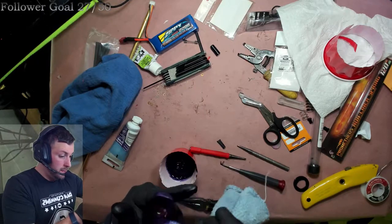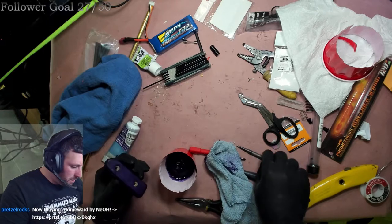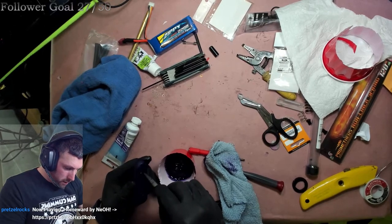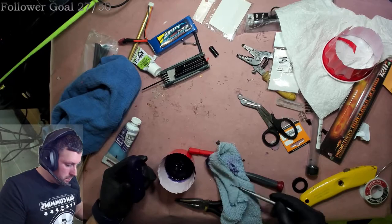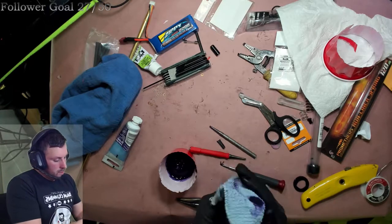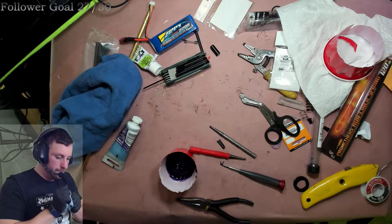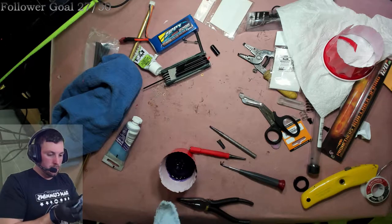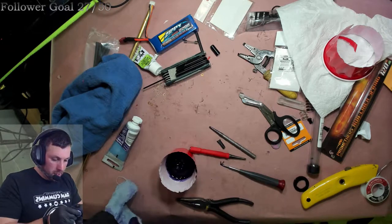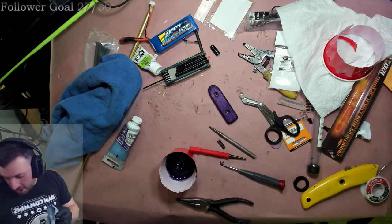The more paint that you use, the darker it will be. You don't wanna go too crazy with the darkness though, because what'll end up happening is you won't really be able to tell what color it is if you're doing a crazy color like mine. So now we're just gonna wipe the excess off. Obviously the rag is gonna be ruined. You're not going to really be able to use it for anything else after this, because it's a genuine and legitimate fire hazard.